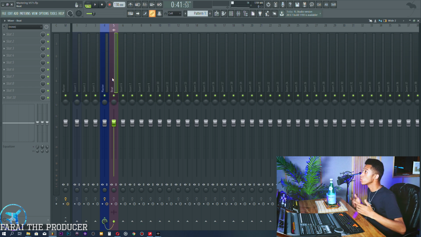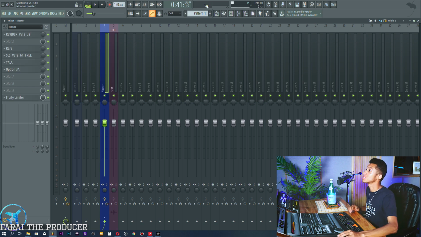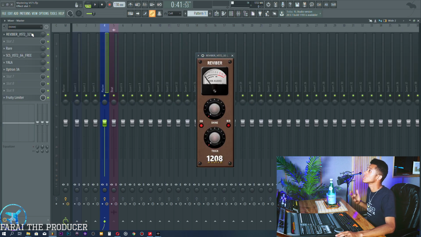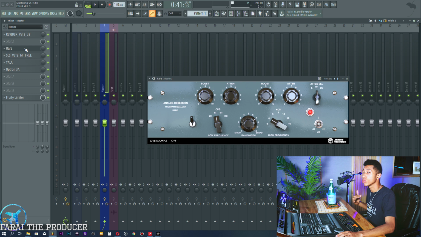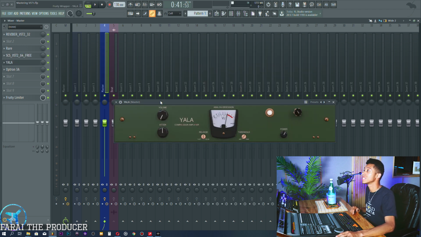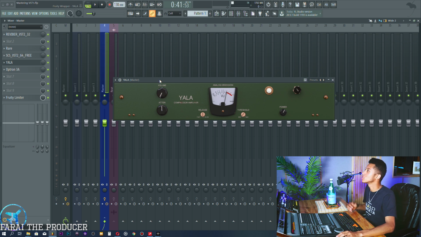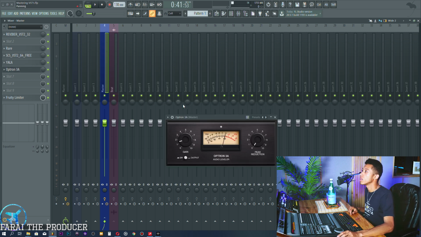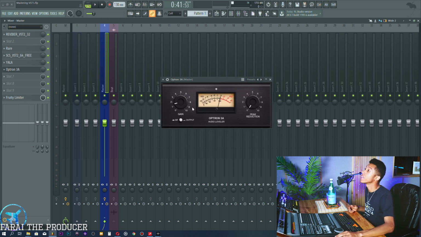Alrighty, now we're in the computer and we're going to be looking at our VSTs. So pretty much I got this beat here, a rare DP beat, actual DP beat. Shout out Manic for the beat. But yeah, man. So what we have is these cool plugins: the Reviber, the Rare, which is a Pultec emulation, and an SSL emulation as well. I'll be showing you a little trick here and there to enhance your stuff. We've got the YALA compressor, which is absolutely amazing. I'll show you another trick on how to get some analog juice out of your beats and/or vocal groups, whatever it is. Just apply it to your scenario, right? And then we've got this Opto style compressor just as an added bonus, just so we hit the 5 mark, you know what I mean? So yeah, let's get into it, man.